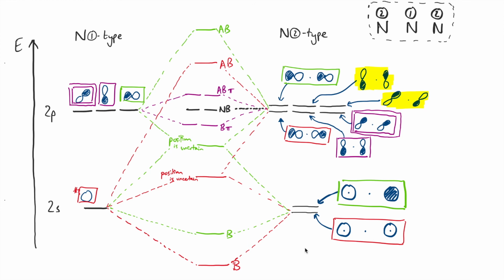Obviously, it's not perfect. There are some bits we'd need to tidy up. We'd need to do some calculations to determine the exact ordering of those ones. And also there is some ambiguity of exactly how strong this pi interaction is in the middle relative to some of the sigma interactions. So now the next job will be to fill us up with electrons.